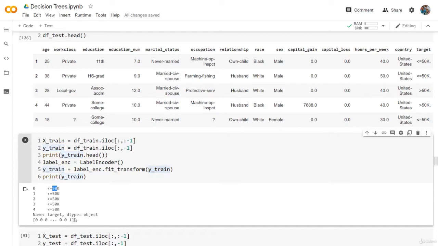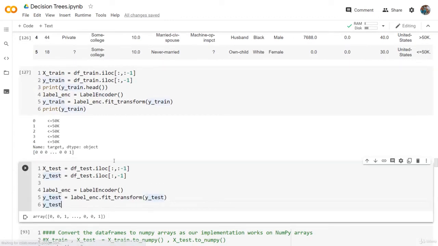It will map every less than or equal 50K to 0 and every more than 50K to 1. And that's it. As you can see, y_train after encoding the labels is now 0, 0, 0, 0, 1, 0, and so on. We have zeros and ones, a numerical variable now.